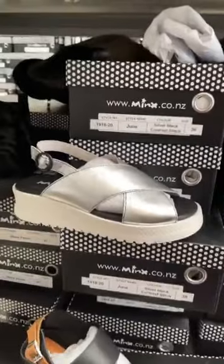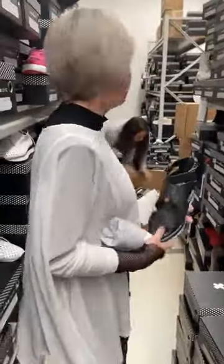Answering Julie's question just quickly. This sandal is called June, as in the month of June. I'm getting out the pink and white. We're getting the pink and red.